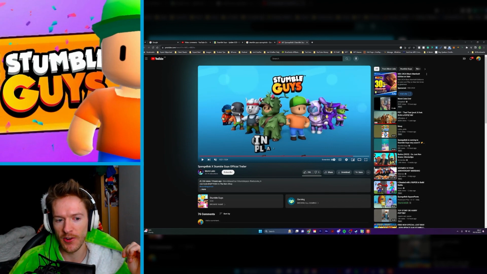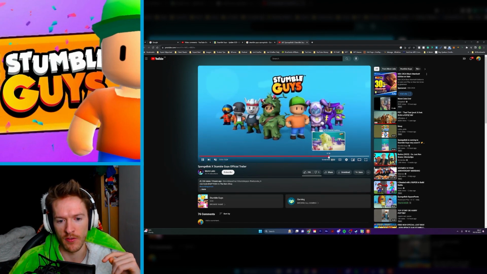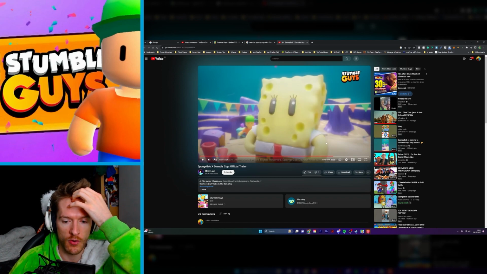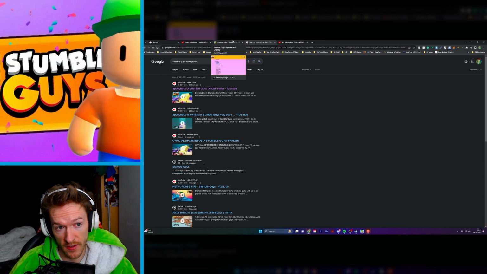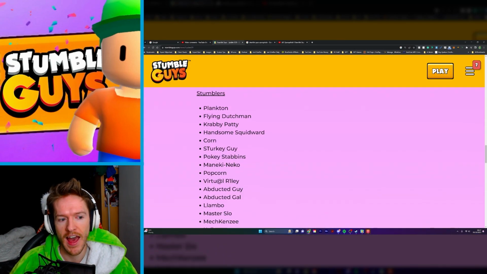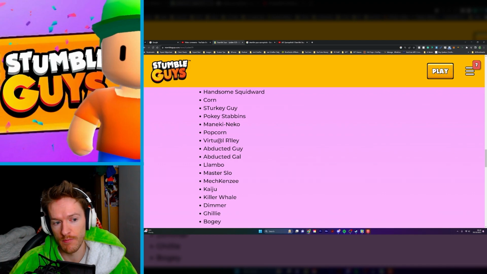The whale looks incredible. But yeah, we've got a cool SpongeBob update, which is dropping tomorrow. They're really doing quite well with these crossover characters, guys, I think. So I really like the idea of that. But we've got SpongeBob coming to Stumble Guys, and I'm very excited. So we've got Plankton, Flying Dutchman, Krabby Patty, and some Squidward, Corn, Sturkey Guy. So that's going to be a turkey ready for Christmas, Thanksgiving maybe.